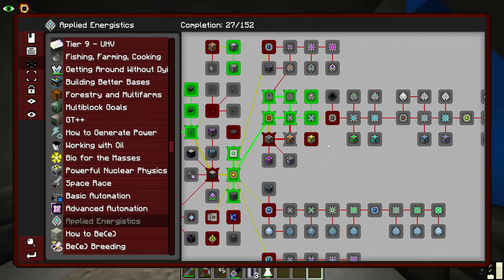Okay, so now that we have the machines to go inside, we need to move this big white box. And we are going to upgrade this thing. I'm not sure which size we're going to go for yet. The maximum is 15 by 15. Honestly though, I'm not sure if that's going to be necessary, because later on, we don't need the clean room as often as we do in the early game.